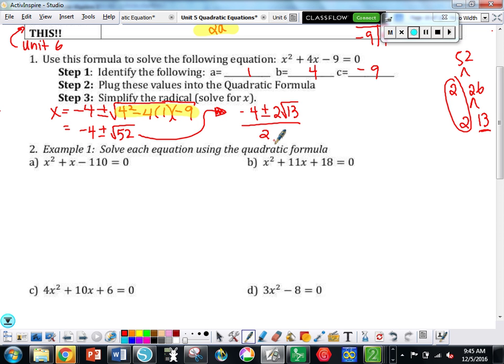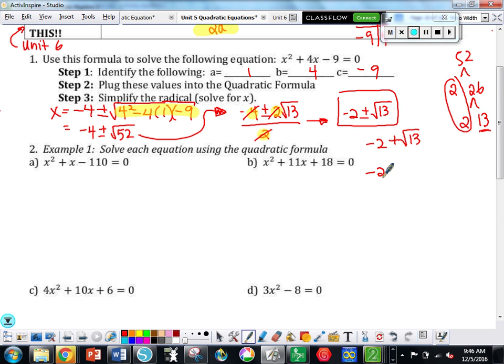We are almost done. The last thing you have to look for, and I understand that the very first time you see something, you always hate it. Maybe the second time you see it, you will maybe hate it a little bit. Now you look for one more thing. If all 3 of those are divisible by the same number, you can reduce it. You can simplify the equation. You leave the 13 alone. You only look at the numbers in front. So we could rewrite this as what? They're all divisible by 2, right? So -2 plus or minus the square root of 13. Now I could change this to an ugly decimal, but this basically means negative 2 plus the square root of 13. Could you get a decimal for that? Yes or no? Yes, do you want to? Yeah, me neither.